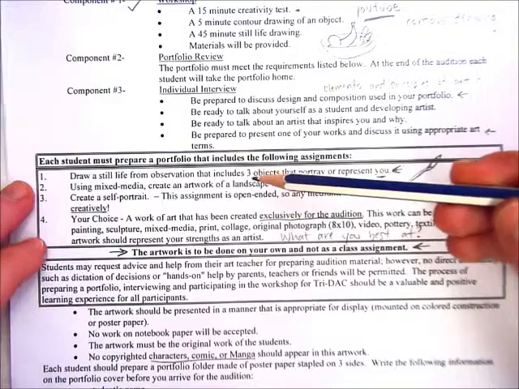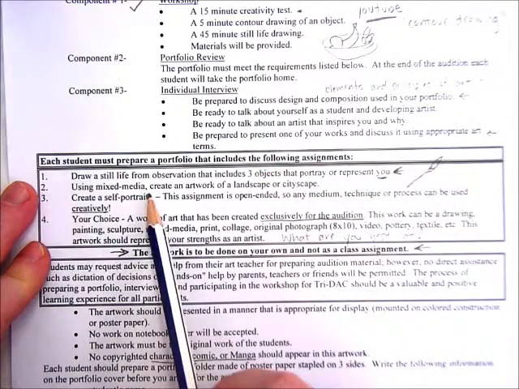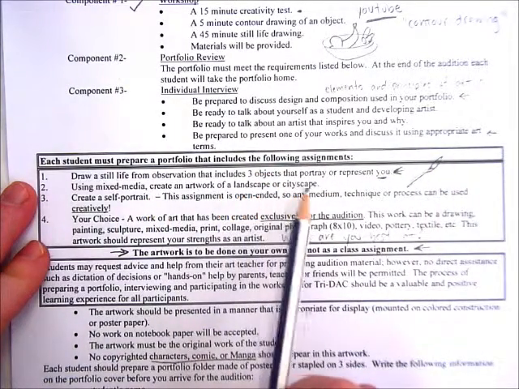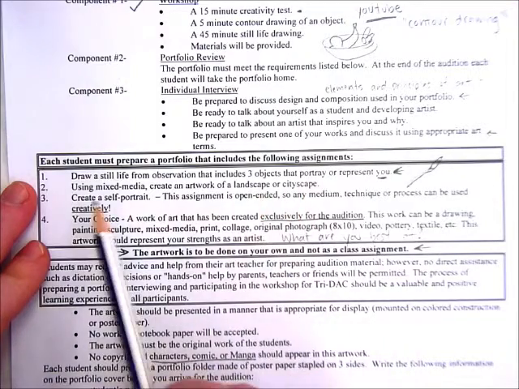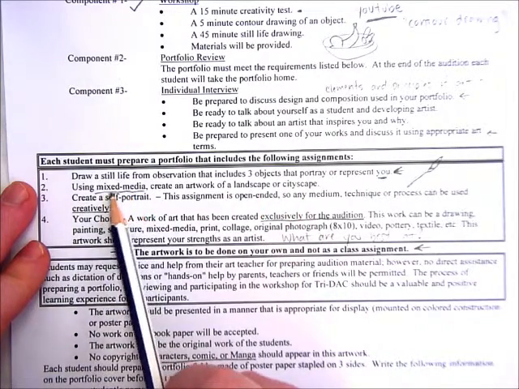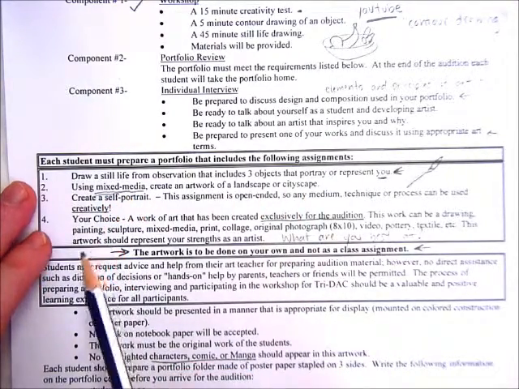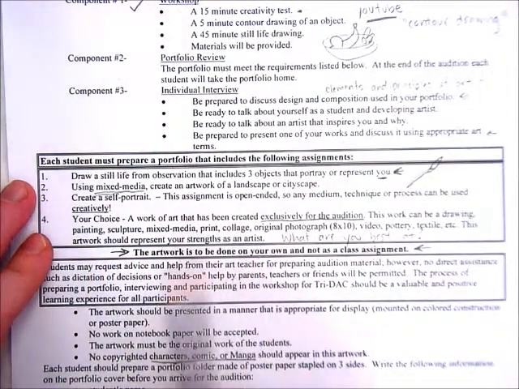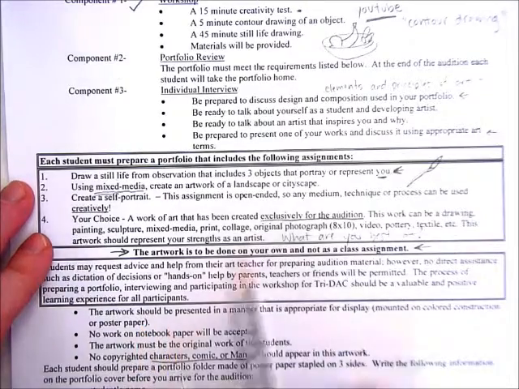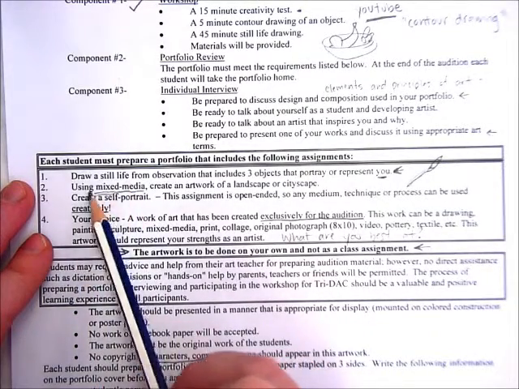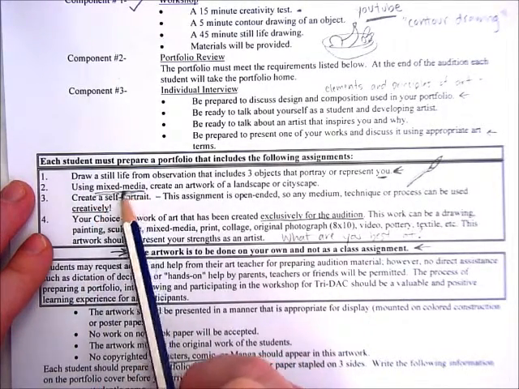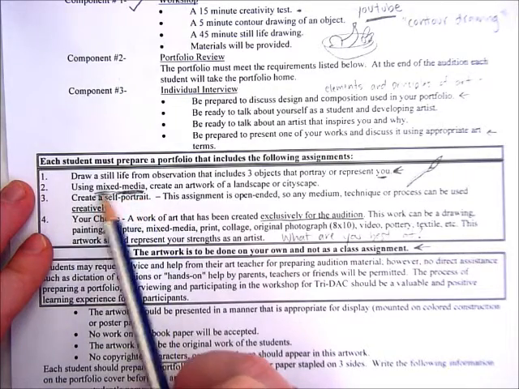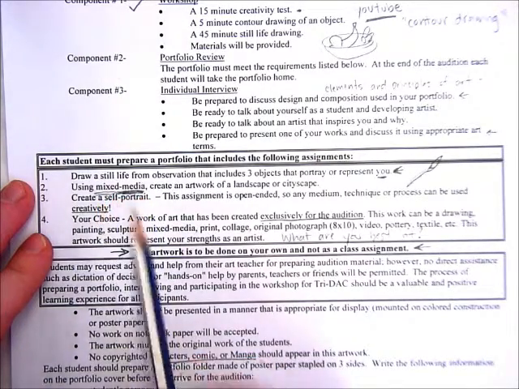And let's see, the second one: use mixed media to create an artwork of a landscape or a cityscape. Okay, mixed media means you didn't just make it with one thing. You can use collage and draw back into it, or do a painting and add collage into it, like cut and paste paper and add it to your picture. It means you're using more than one media. Media is what you make an artwork with. Mixed means it's not just one media, but more than one.